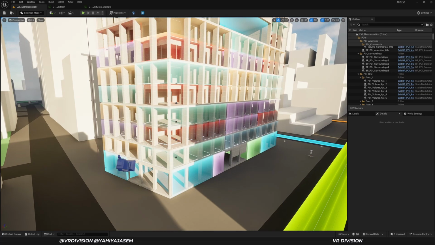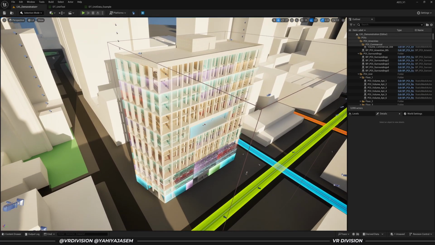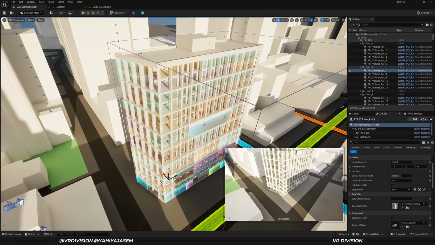Now, to answer one of your future questions, can we connect Google Sheets or have some sort of runtime data tables? Yes, we can, and that will be tackled in upcoming updates in the future. We will most likely use an external plugin where we can change the structure or the system we're using with the data table. Instead of using the Unreal Engine data tables, we need to use another, but that's a plugin that I need to look at. And once that update is released, I will let you know.